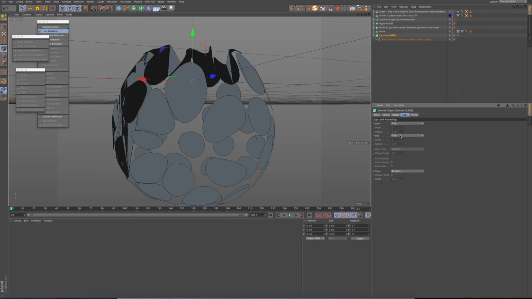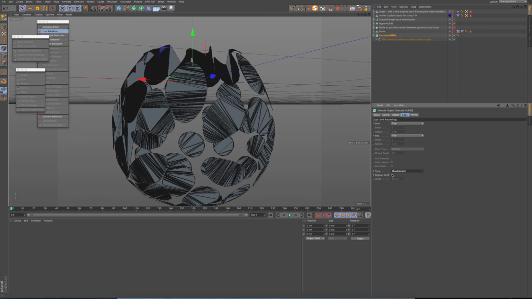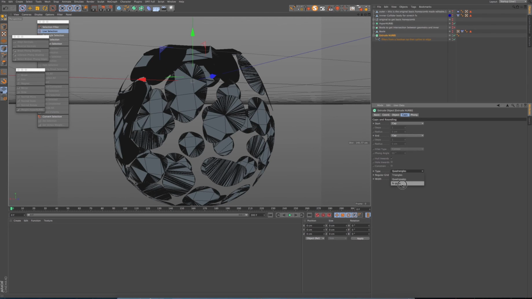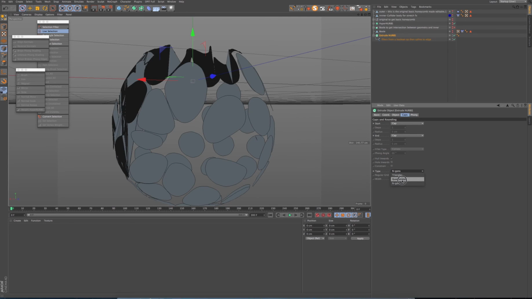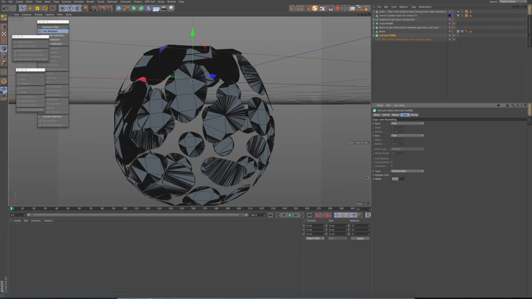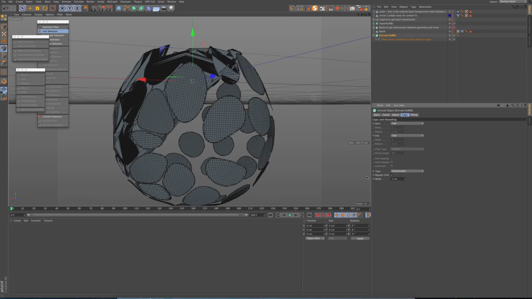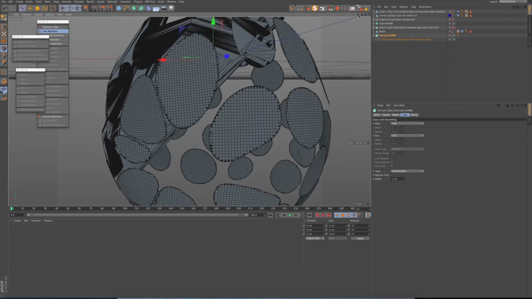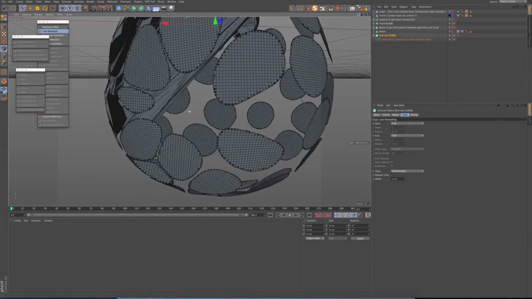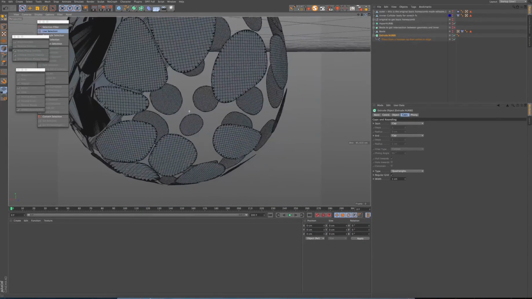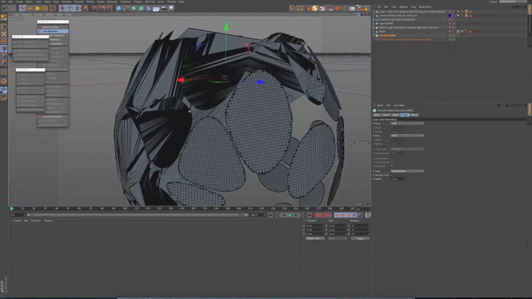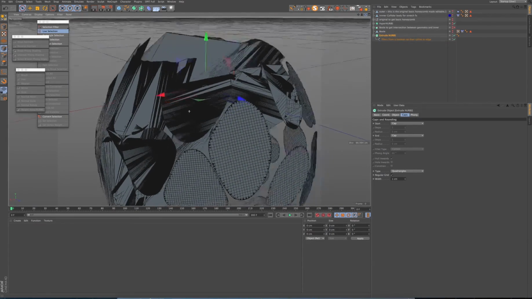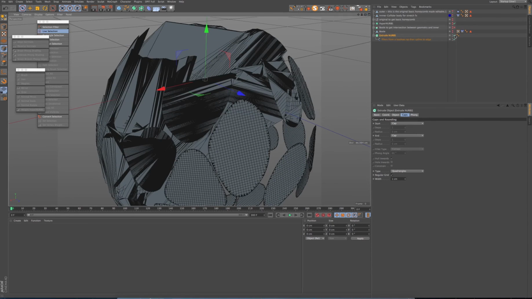What I'm going to also do is change the caps. I'd like a regular grid because when it comes to animating this further down the line, we need a better mesh. So if we go to Quadrangles, Regular Grid, that gives us a better mesh to animate because these are going to inflate and deflate individually. So that makes it a little bit easier to work with, and you will see nice distortions.